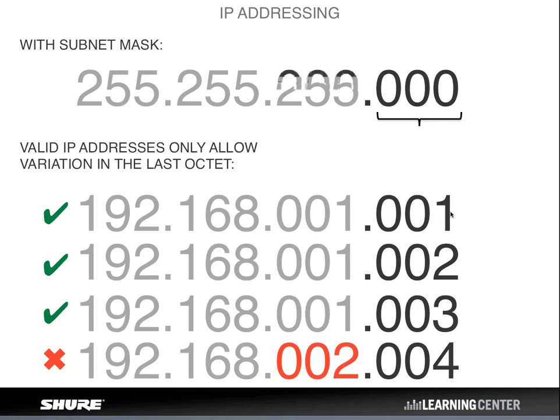And another example of how a subnet mask can limit the size and the scope of a network is, in this example, the last 2 octets are open or set to 0 in the subnet mask instead of just the 1. So instead of having roughly 250 available IP addresses where just the last octet of the IP address could vary, now we've got roughly 250 squared IP addresses where the last 2 octets of the IP address can vary.